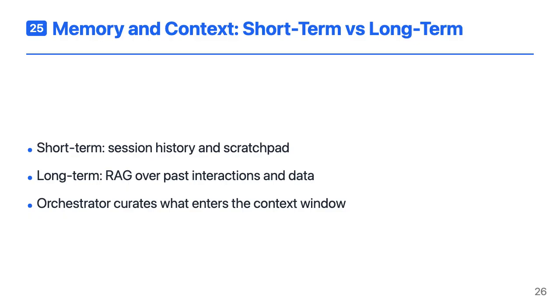Agents feel intelligent largely because of how they handle memory. Short-term memory is the active scratchpad, the current conversation, recent actions, and observations. It's often represented as state, sessions, or threads. Long-term memory is usually implemented as a retrieval tool over a vector database or search index. It lets the agent recall a user's preferences or past tasks from weeks ago. The orchestrator decides what to pull from these stores and place into the model's context window at each step, balancing relevance against the limited size of that window.